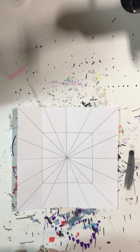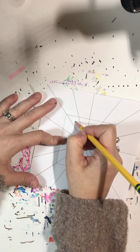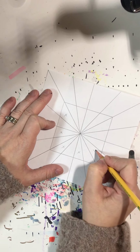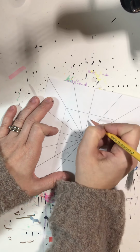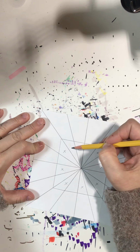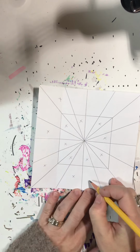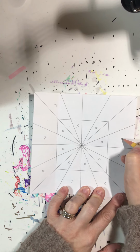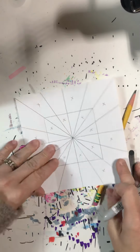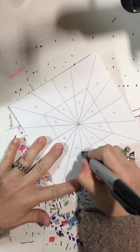So now I'm going to mark again. I'll do it with pencil this time since I've messed up on another one. So if I have black here, I'm sorry, white here, black, white, black, white, and so on, alternating. Then I do the exact opposite on the outside. Since this is white, this would be black, white, black, white, alternating all the way around. See? And now you can come in with your markers or just your pencil and you can color that in.